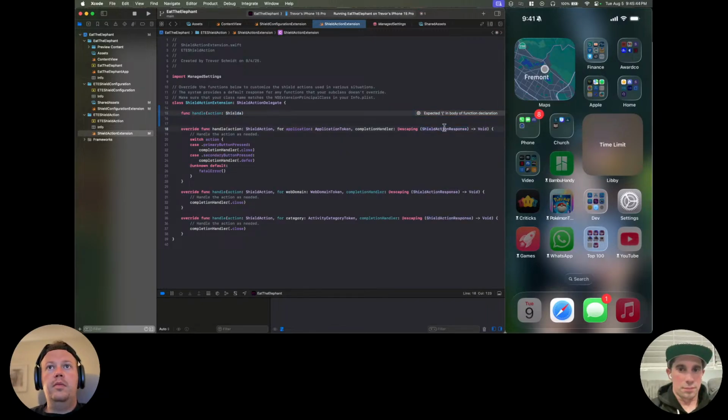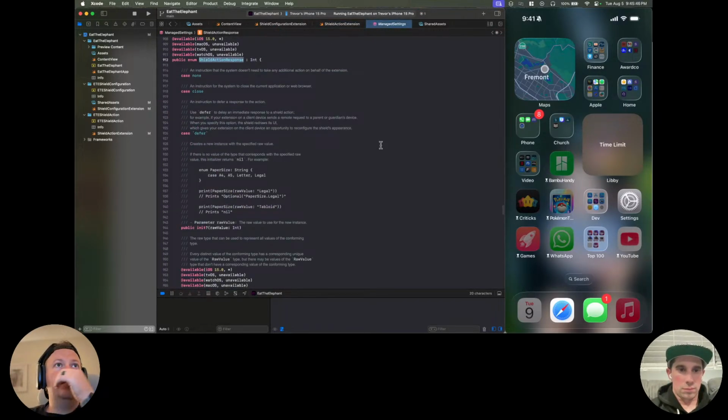Oh yeah. So none tells the system it doesn't need to take any additional action on behalf of the extension. So that might be like, oh, we're going to open up our app and then we'll tell you don't worry about it. Hopefully. Close is an instruction for the system to close the current app or web browser.